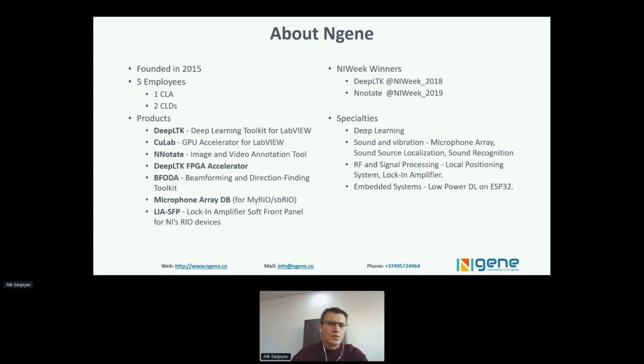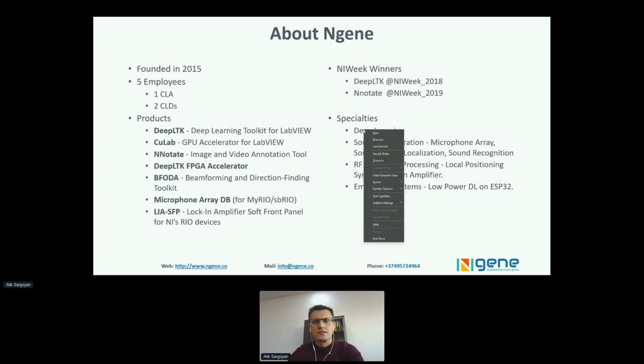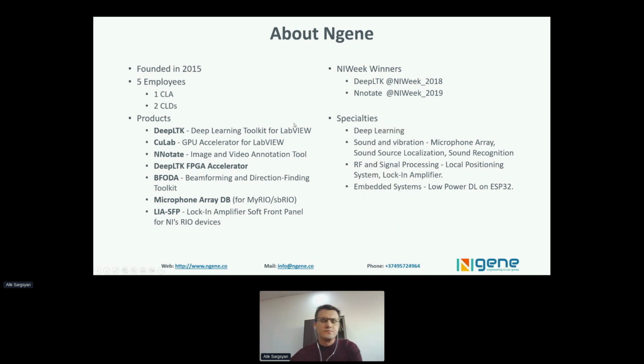And there are a bunch of other deep learning related products, which are mainly intended to cover the complete tool chain for deep learning product development. Annotate is an annotation tool, and we also have an FPGA accelerator for DeepLTK, which is mainly intended for accelerated deep learning inference on FPGAs.